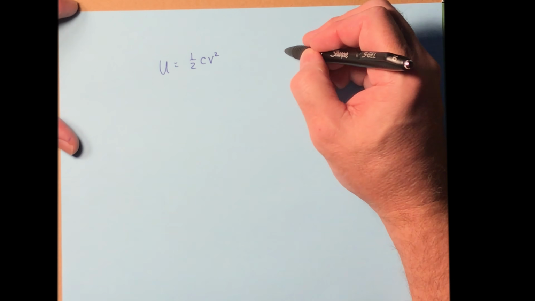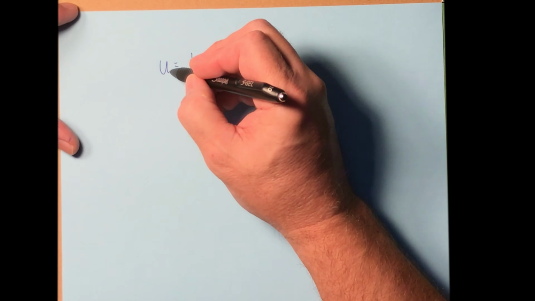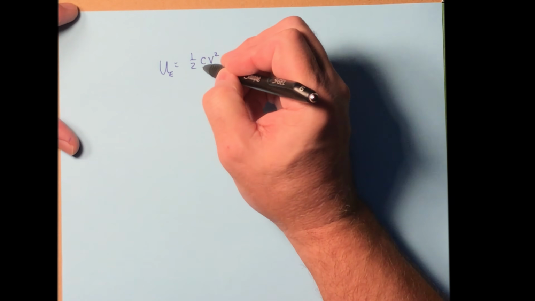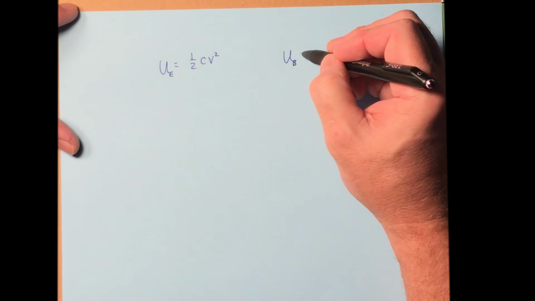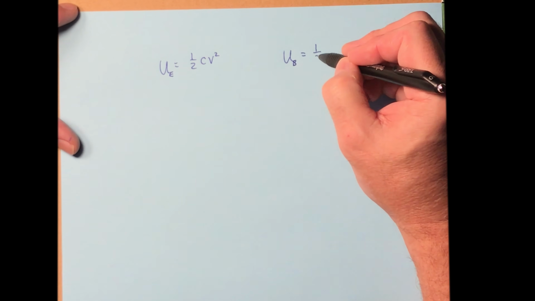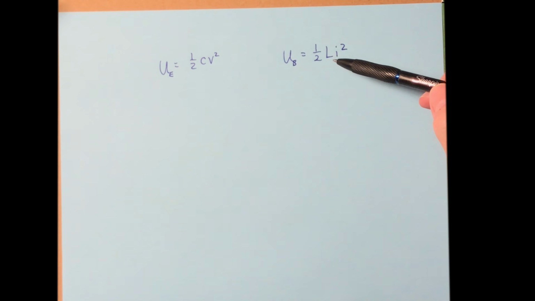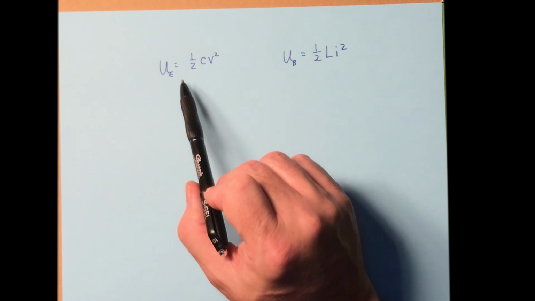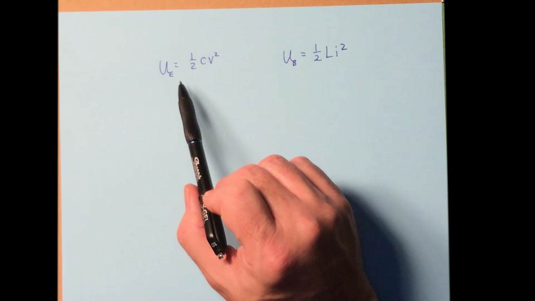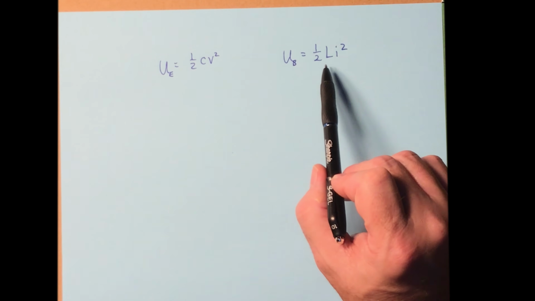Similarly, we can have an energy that is associated with the inductor. Let's call this the energy that's associated with the electric field inside the capacitor. This will be the energy associated with the magnetic field inside the inductor. And that turns out to be 1/2 L i squared, like that. The energy is stored in the magnetic field, but in order for the magnetic field to exist, the current must be present. That's paralleled with, in order for the electric field to exist, the potential difference between the plates must be present. The current here must be present for this to occur.